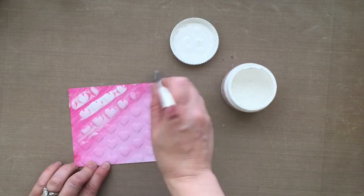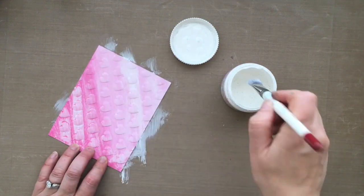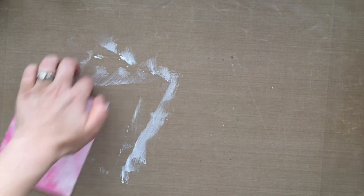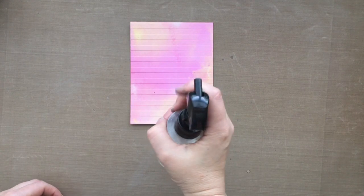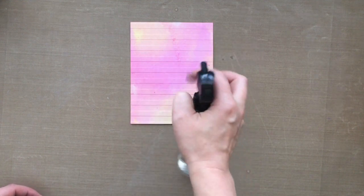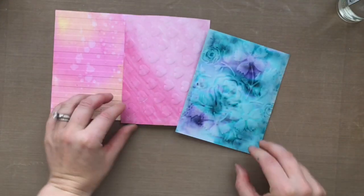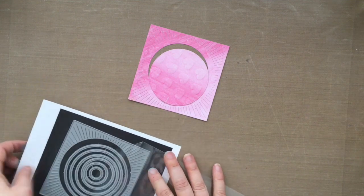Back on the hearts card — I decided to add a little wash of gesso. I probably could have used the Picket Fence distress ink pad too, but I decided to use something different. I put some gesso down, sprayed it a little bit with water, and dabbed some parts with a rag. For the distress ink panel, I put some water droplets on there, let them sit for about 30 seconds, then dabbed them away with a cloth. And you've got these really cool water droplets. Here are all four designs ready to be turned into cards.